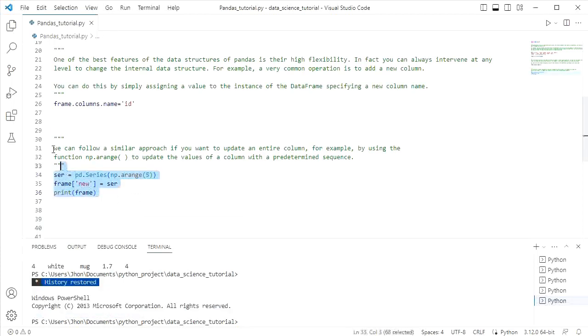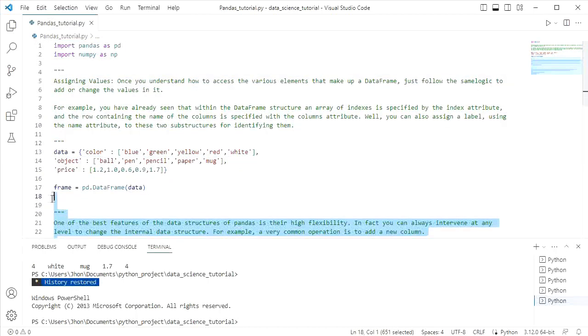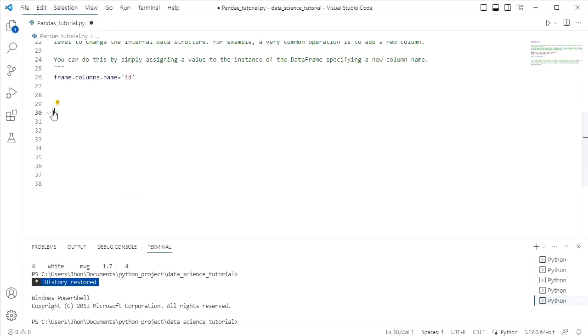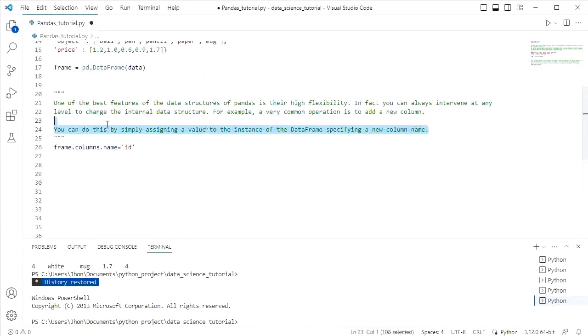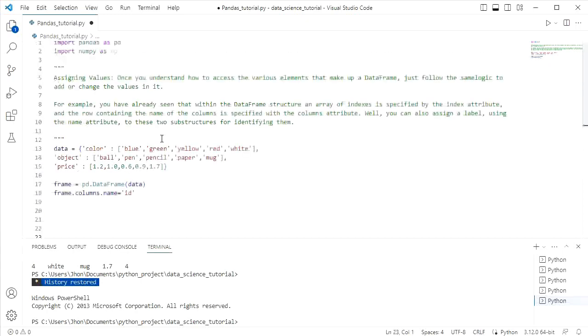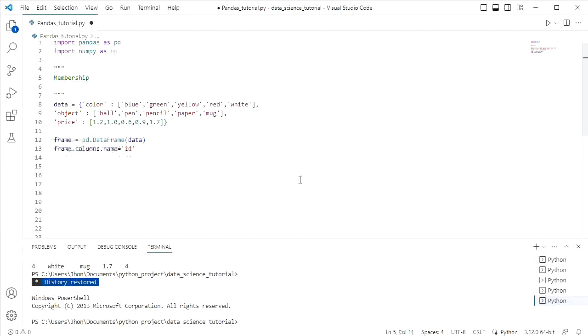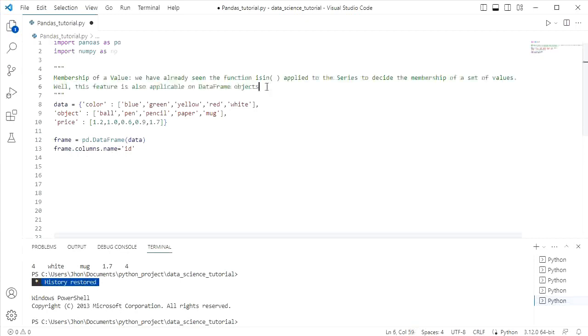Now we will know about membership of a value. We have already seen the isin function applied to the series to decide the membership of a set of values.